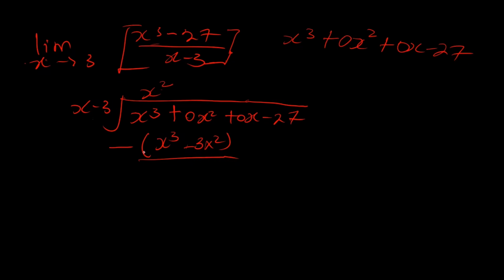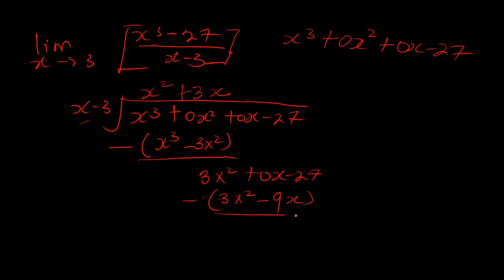0x squared minus 3x squared. It's obvious that you get 3x squared positive. And you already have these ones to here, 0x minus 7. Bring down our negative sign, do our division. So 3x squared divided by x, you will get positive 3x. x times 3x, we have 3x squared. Negative 3 times 3x, we have negative 9x. Okay, so we do the subtraction.